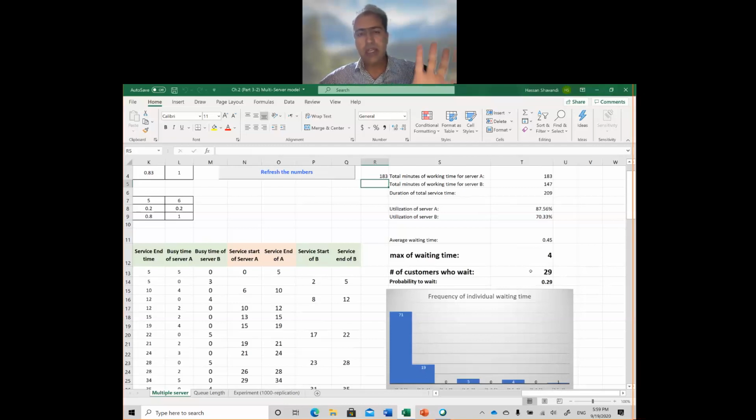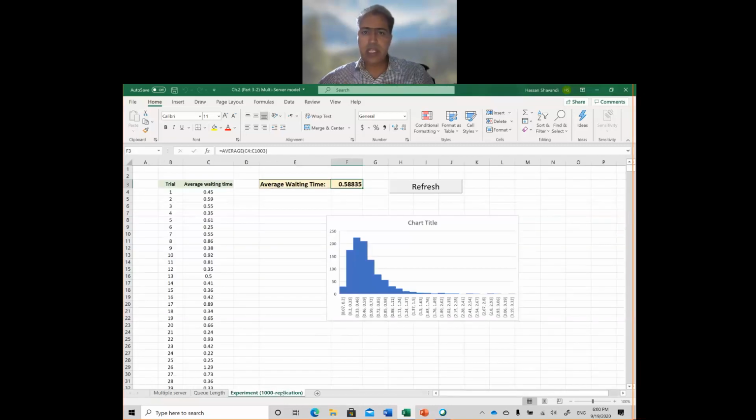So we can't rely on the result of having just one trial of the simulation. In order to decrease this randomness impact, we have to have replications, right? This is why we have 1,000 replications here.